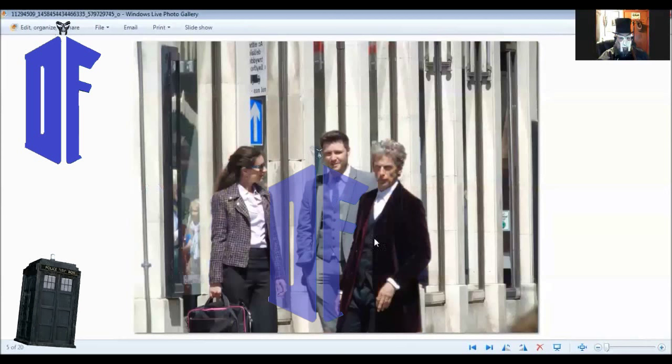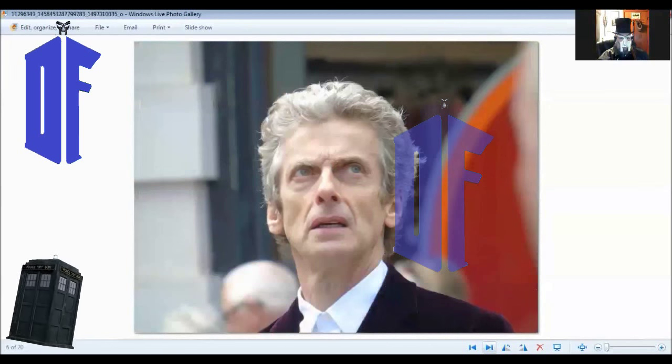There's Capaldi again. Look at that coat — that coat is just beyond awesome. It has a die-hard John Pertwee feel to it, and that's what I'm loving about it as well. Plus, it just really brings out the suit very well. It's very unique. Another great face shot of Capaldi. And I don't know what they're all looking up at, but it apparently is not good.